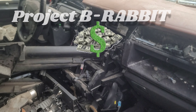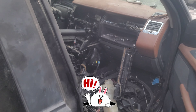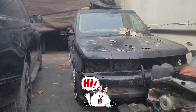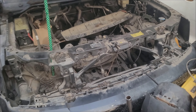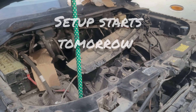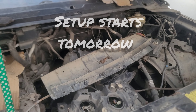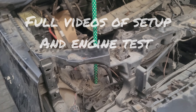Beer Rabbit has to pay for its own restoration, so Beer Rabbit is going to turn into a lab rabbit — the test rabbit for so many V8 engines we will be rebuilding and installing. The engine bay is going to be cleared so we can just slot in an engine, take it out, and test it. We'll have a lot of videos for engines that Beer Rabbit will be sampling.